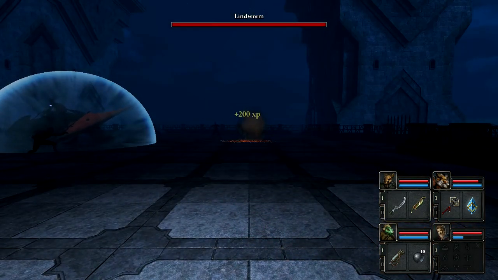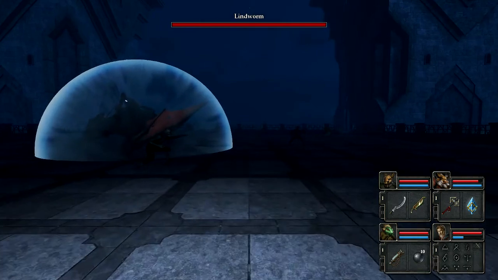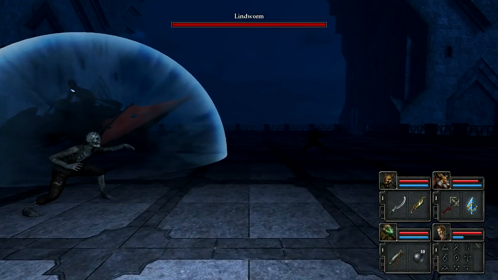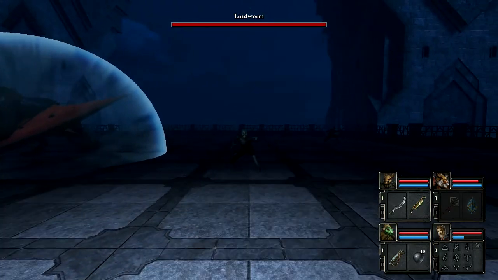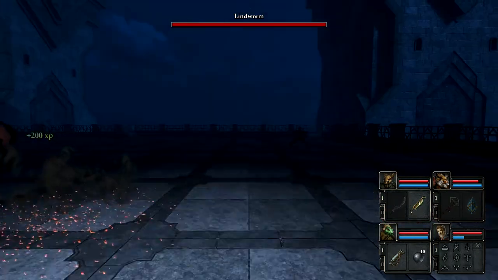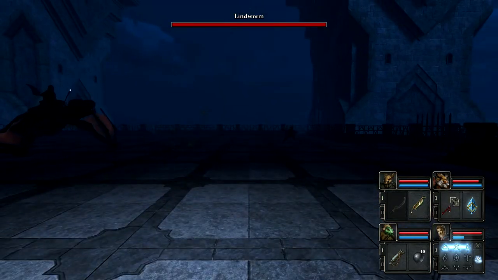Pew! Oh, that actually killed him. Cool, Leo. Take this slowly. I can go at my own pace during this fight. There's no reason to go fast. There we go. 200 more experience. 200 more. Oh, he's back. He decided to join the fray real quick.